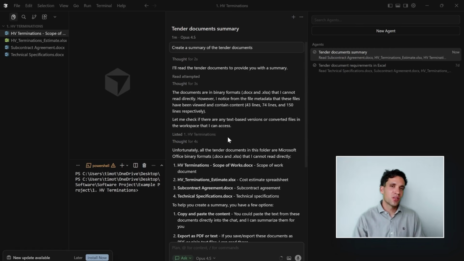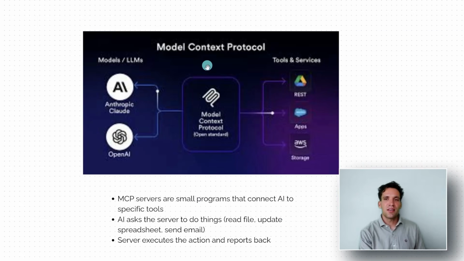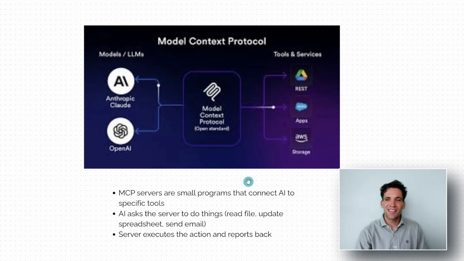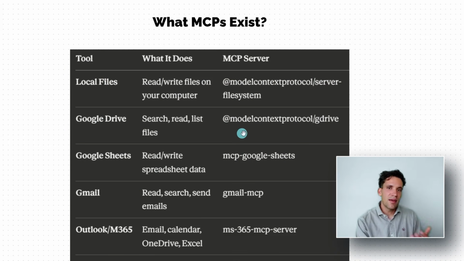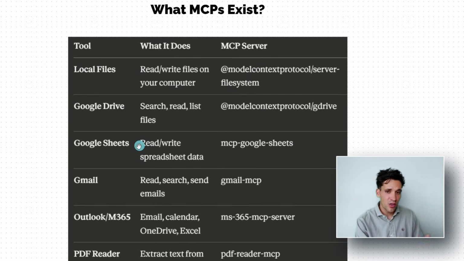But I thought I'd just start by talking broadly about how this actually happens behind the scenes and what parts of it are relevant for you to understand. So the technology behind this is Model Context Protocol, which, I don't really understand what it is, but it's basically a standard way of AI agents or chat interfaces like Anthropic's Claude being able to talk with tools and services. They basically allow you to read data from all these different external tools and then also to write data back. Lots of these different MCP servers now exist where you can read and write to local files on your computer, Google Drive, Google Sheets, Gmail, Outlook, or PDF readers.